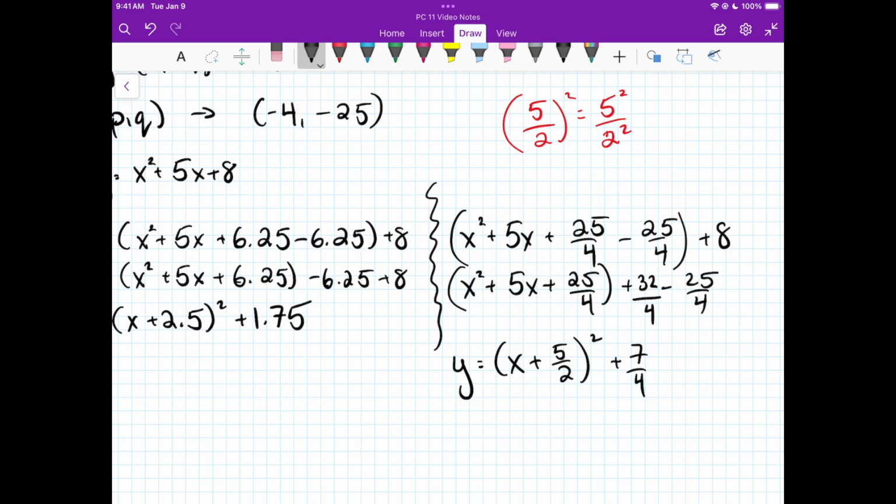You might have noticed, though, that all of these vertex forms and all of our standard forms all had something in common. All of our a values were actually just 1 in these cases. So the next video is going to cover what it looks like when your a value is not 1. You'll find that that actually makes things a little bit more complicated. It adds a step and changes a step, so it's not a huge difference, but it does tend to lead to some mistakes. So go ahead and flip over to that one if you're interested. If not, you'll be able to find out in class as well.